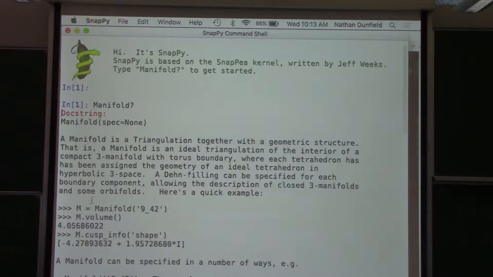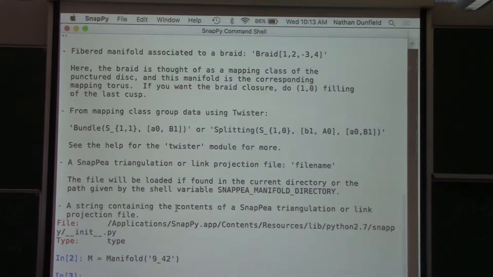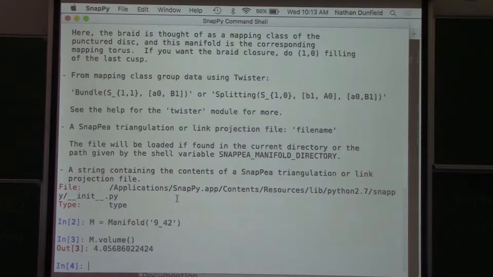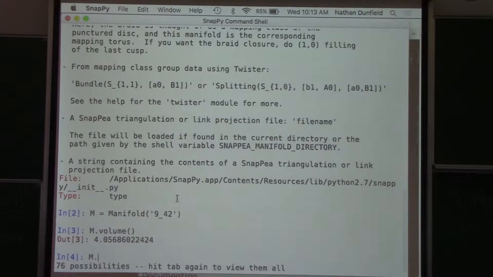What you should focus on is these blocks that start with these strings of greater than signs. These are examples. So every piece of documentation should come with some actual examples of how to use that particular thing. Here's an example of something I can do. I'll just copy that, paste it. So what it did now is SnapPy comes with a couple million manifolds built in. And this just loaded the exterior of the 942 from the standard Rolfsen table. And one of the examples in the documentation is you can find the hyperbolic volume of that by typing.